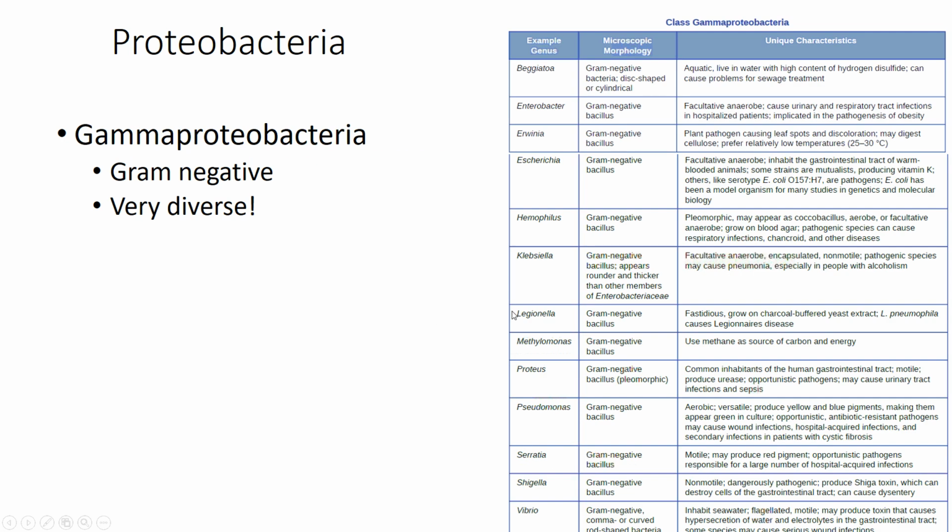Staying in proteobacteria are gram-negatives, so we then have the gamma proteobacteria. Very diverse group within the gamma proteobacteria. A couple of important ones you should recognize right away: Escherichia, that's the genus for E. coli. And then we have quite a few other bacterial gastrointestinal causative agents such as Enterobacter, Legionella, Proteus, so quite a few that we'll study. Vibrio causes cholera.